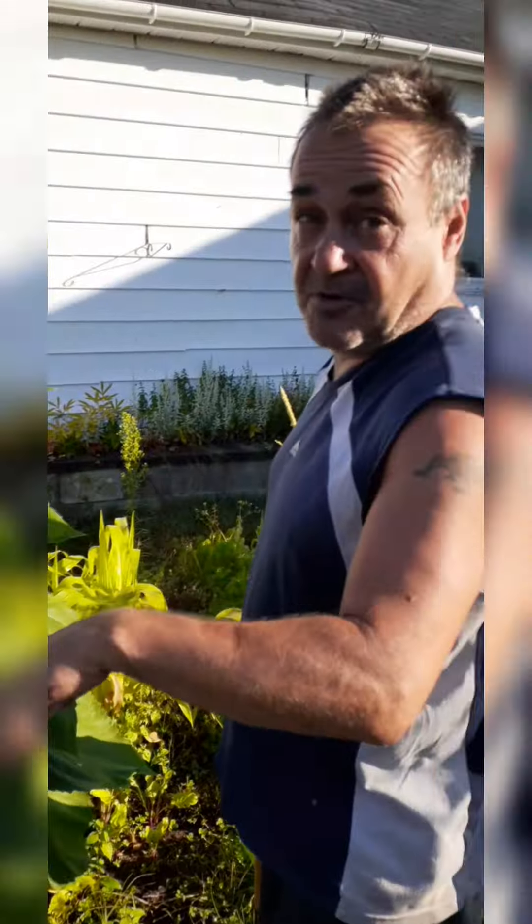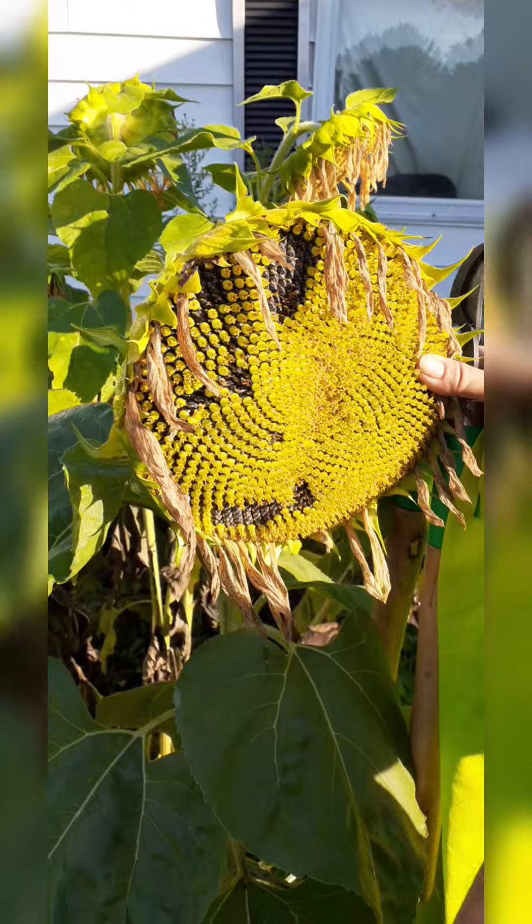Welcome back to Time to Shine Homestead. I hope you're all feeling great today. Now, before we pick some of the big sunflower heads to weigh in — these are Wild Growth Johns sunflowers. They weren't growing before, John. I hope you're watching this video. They're growing really good now.